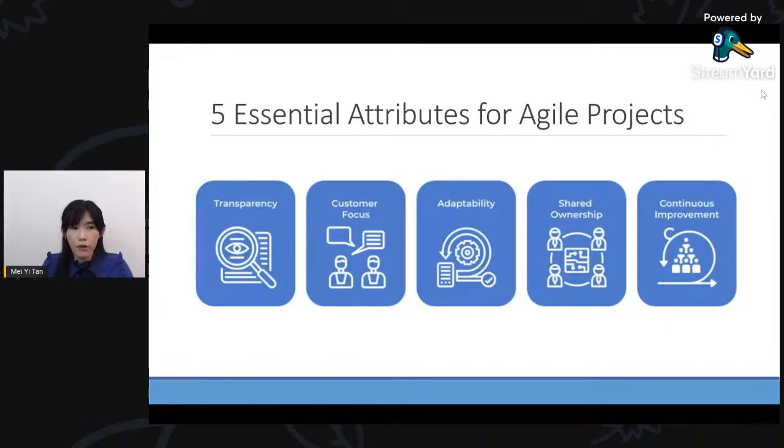Just like how you use a dashboard, now I want to see a hotspot. I want to see which location has a lot of people being diagnosed as COVID positive. And maybe next round you want to see it at state level. You want to see the total COVID cases for each of the states. So this is a new requirement which you need to enhance in your system. When you use this kind of agile, you will need to communicate with your customer, get the new requirement, and then start to implement it.